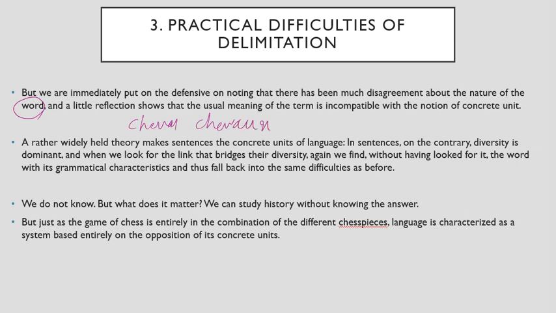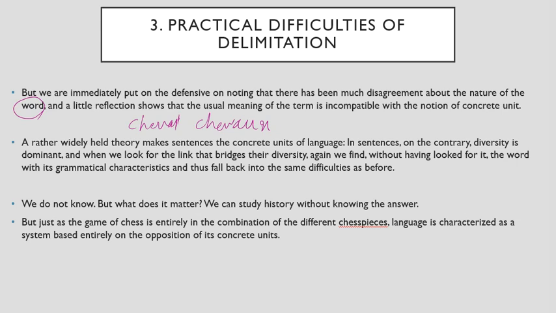Okay, so this means horse in French, and cheval is the singular form, cheveux is the plural form. So here's the question: if I wanted to consider word as the unit, are these two separate units, or are they the same unit with different forms? How would I classify this exactly? And this is what Saussure kind of invokes. He's like, if we have the relationships like this, then how can we consider the word as a unit? It's a little bit problematic.